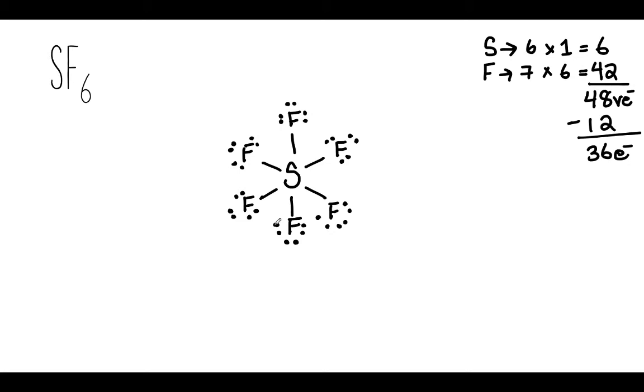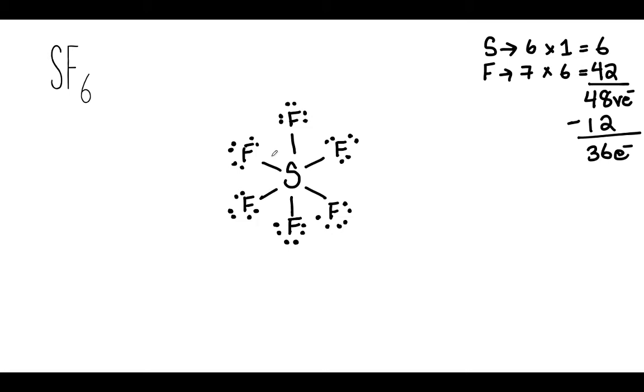Now let's take a look to see if all of these elements are happy. The fluorines are all bonded the exact same way, so I just have to check for one to see if it is satisfied. So there are 1, 2, 3, 4, 5, 6, 7, 8 electrons for each fluorine, so each fluorine is happy. Now if you take a look at the sulfur, it has 1, 2, 3, 4, 5, 6, 7, 8, 9, 10, 11, 12 electrons. So that's more than what we'd think, right? Because you know that all elements have to fit to the 8. However, this is the compound that you're given. It's SF6. There's no other way to bond it other than this, right?